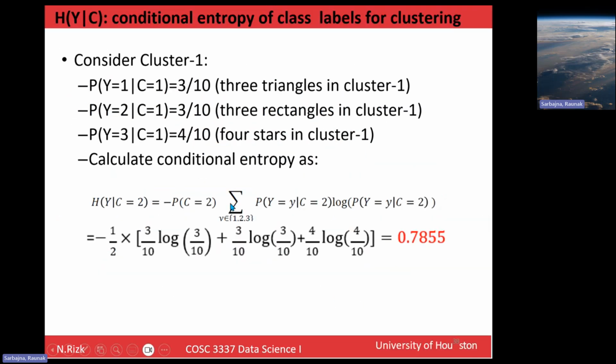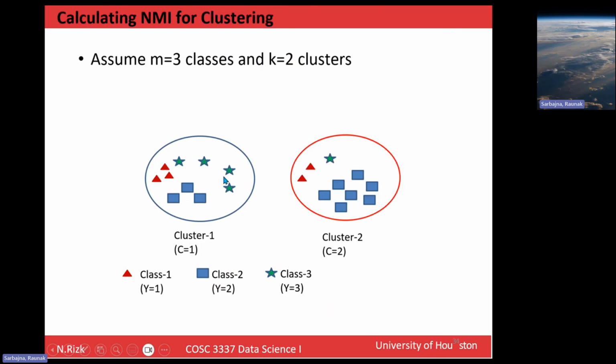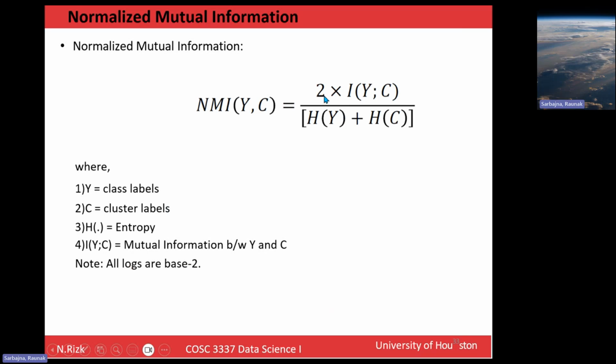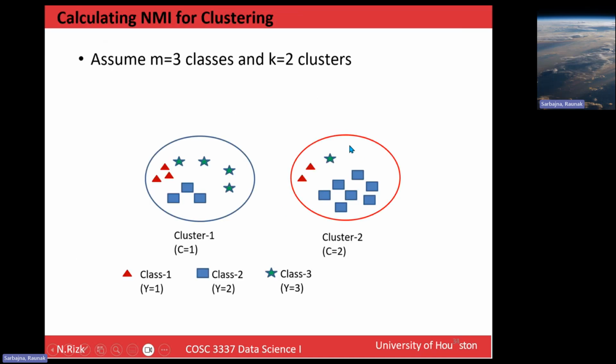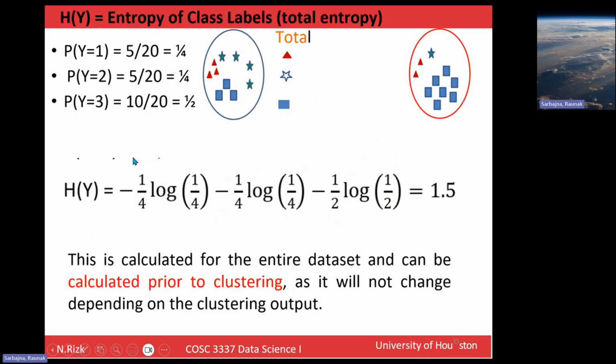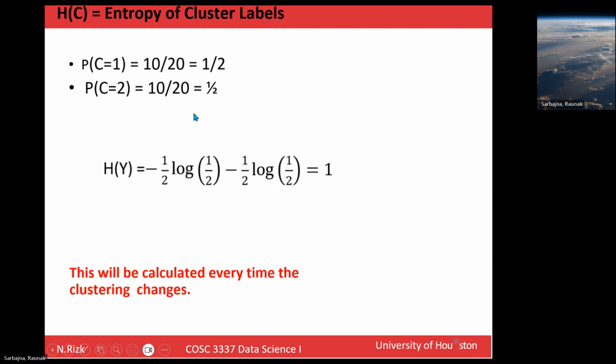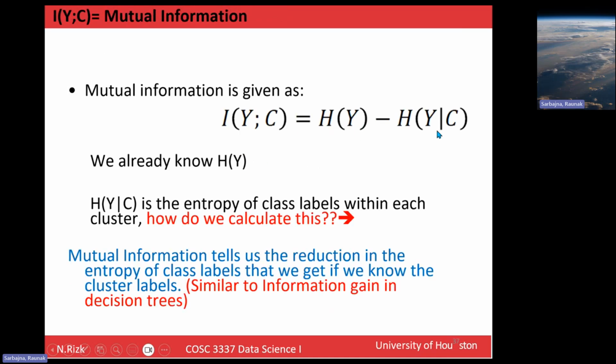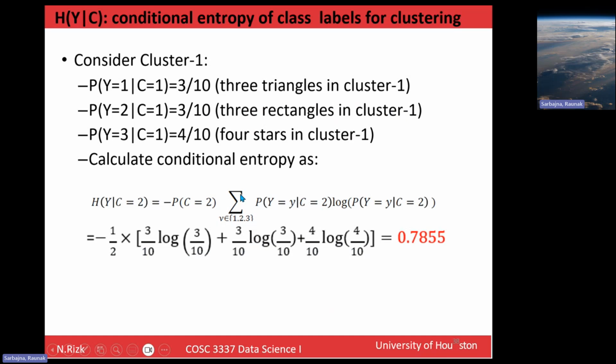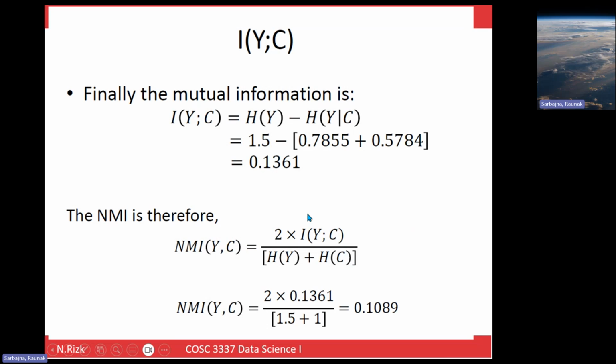This normalized information, you have to calculate all these 3 things, right? You have to calculate the information gain. You have to calculate the entropy of Y, and the entropy of C. Essentially, these are the 3 things that you have to calculate. So how do you do that? You calculate the entropy of Y, calculate the entropy of C, that goes into the denominator, and then you calculate H of Y given C, which is the conditional entropy, using this particular formula for each class.